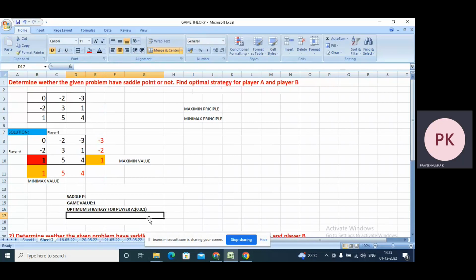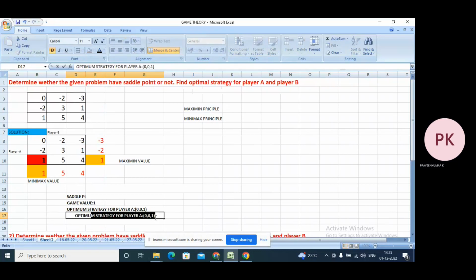Next, the optimum strategy for player B is column-wise 1, 0, 0.